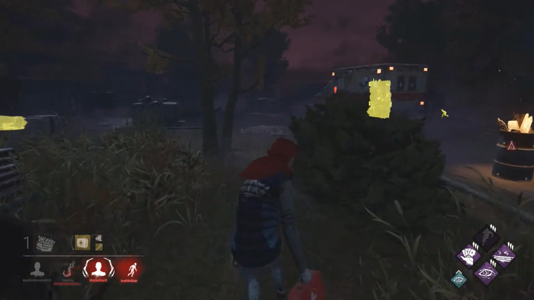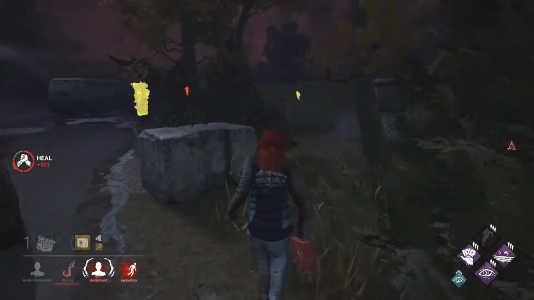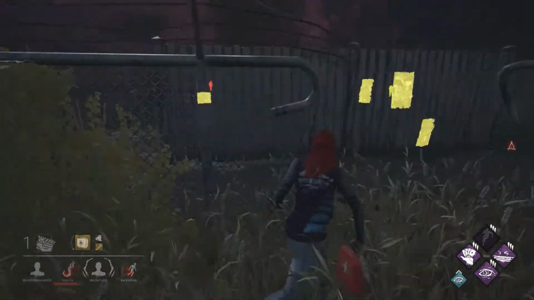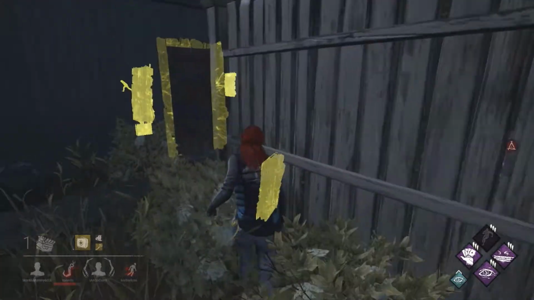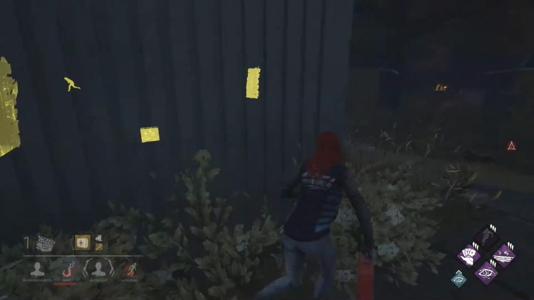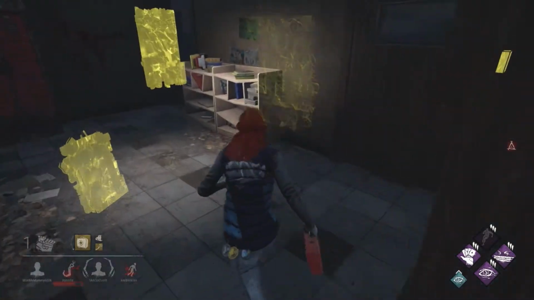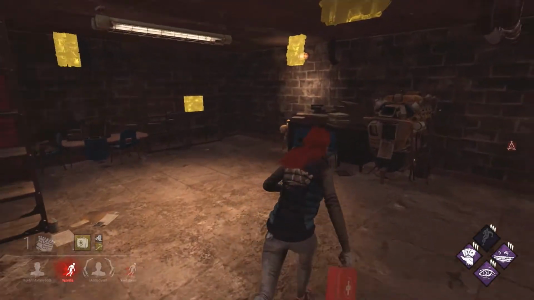Alright, okay, yeah, he's on that person. That's not good. I should probably help them finish the gen and let Fang go for the hook. Yeah, that gen is close. Alright. I'm definitely gonna... No, don't come over here. Why you come over here? Oh, he's not. Okay. Well, I don't know. I'm gonna try and finish the gen.